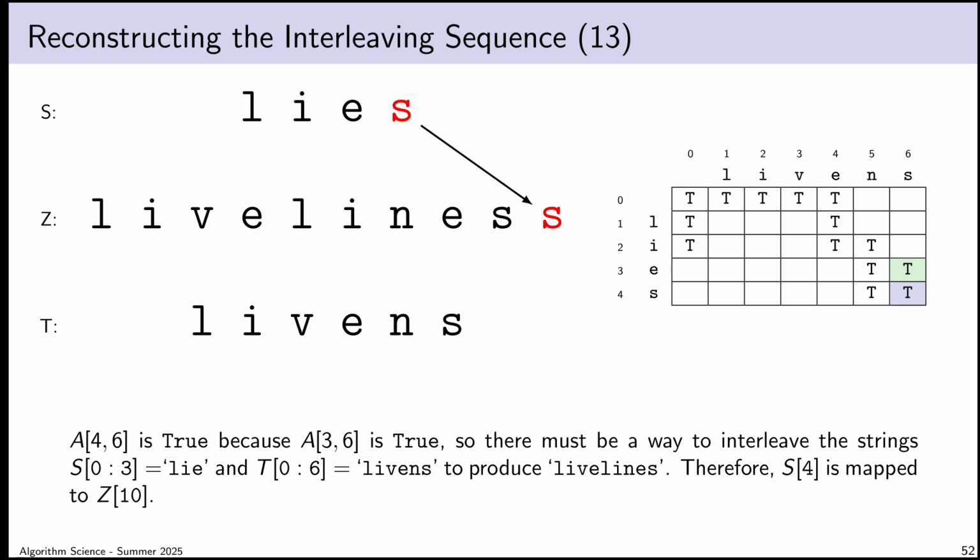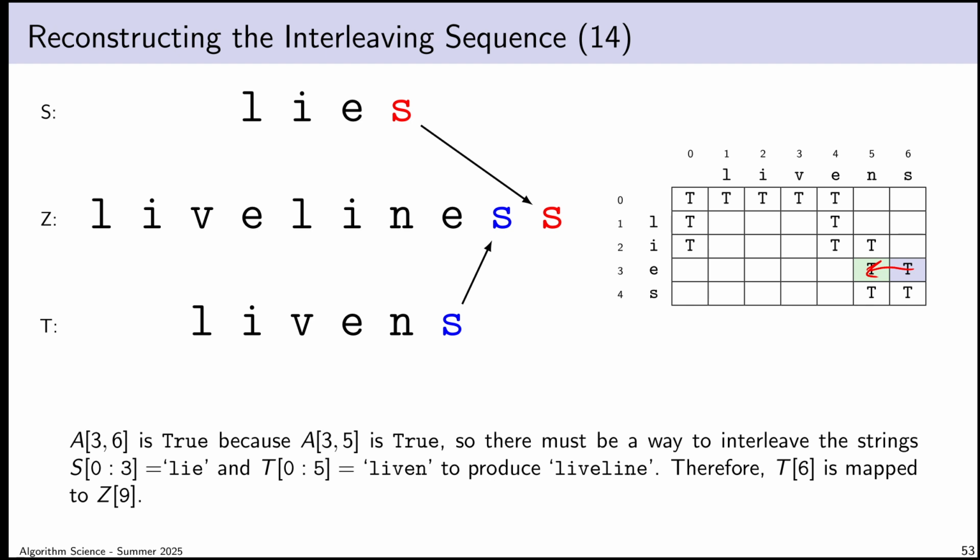Okay, so in this case, I start at the lower right corner. I notice, although it turns out I could go either left or up, I choose to go up, and that corresponds to taking a character from the string lies. So I pull in the S from the string lies. Let's just ignore the indexing being used by the slides in this example, because I think these indices are off by 1. Okay, so then I pull in the next character. I have to go to the left here, so I pull in the next character from T.